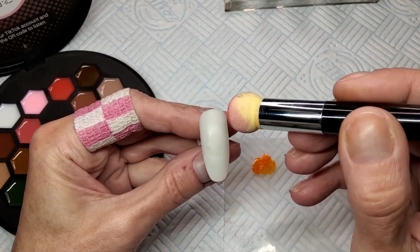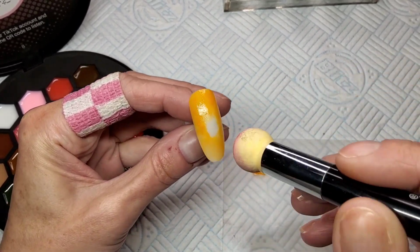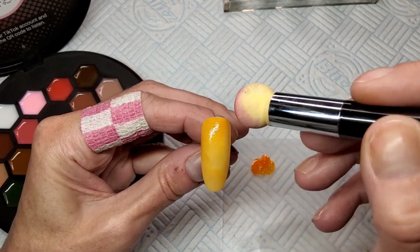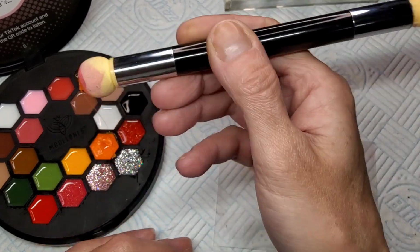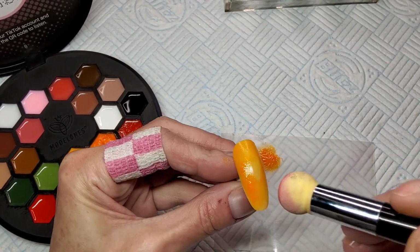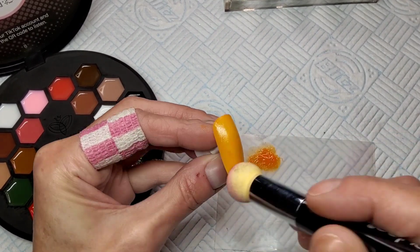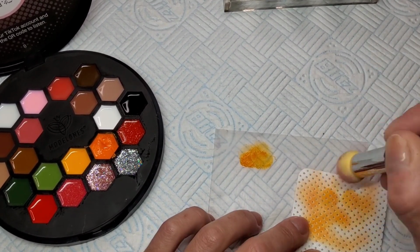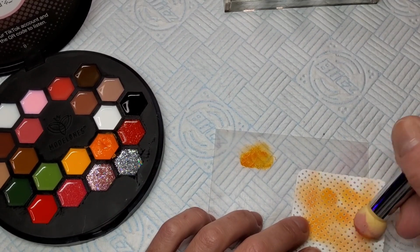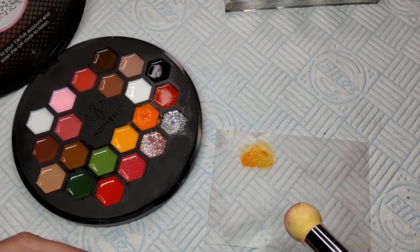So this first nail, again, I'm just using my sponge and I'm going to completely cover it initially. I'm going to do 2 coats of this orange, quite opaque as well. I had so much fun doing these nails. 2 coats of that, and these cure in the lamp for 30 seconds. And then I'm just cleaning a little bit of it off. I'm just using a couple of lint-free wipes, get as much of it off as possible. And then any lint that might be stuck on it, again, use your lint roller.